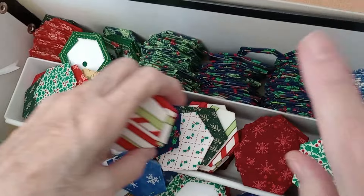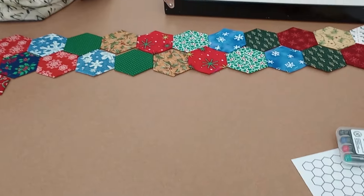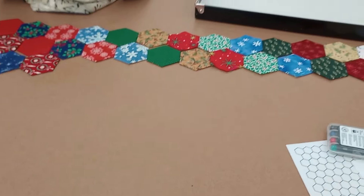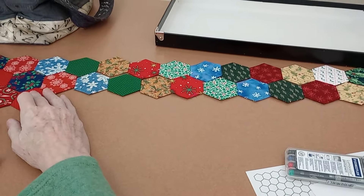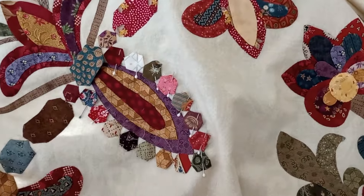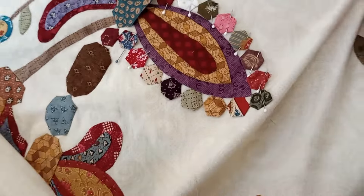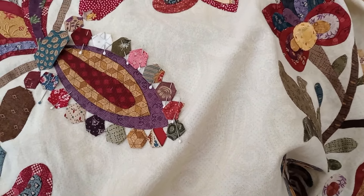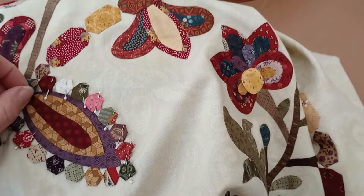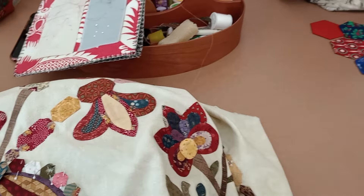And this lady here — look at this. Can you imagine how many hours are in that? So this is English paper piecing. And is that going to be a quilt? — Heaven only knows, I don't know yet. — And over here, this is super amazing. Look at these little teeny tiny things that she hand stitches. Now is this paper piecing also? — This is English paper piecing. But I've taken the papers out of that now, but these are as well. — Very cool.